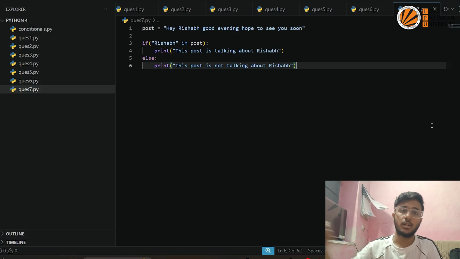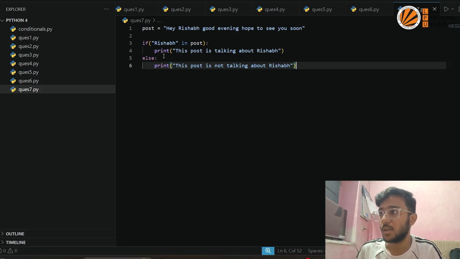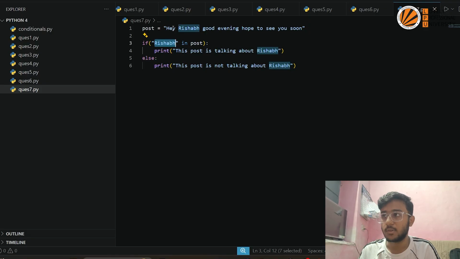Now another interesting thing you need to keep in mind: if you put input for the post and write r small or S capital or anything capital, you have to write it exactly like you have given it in the post. So if you give all capital in the if condition, and in the post the r is small, this will not match.